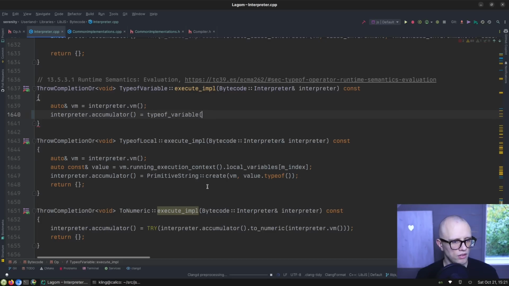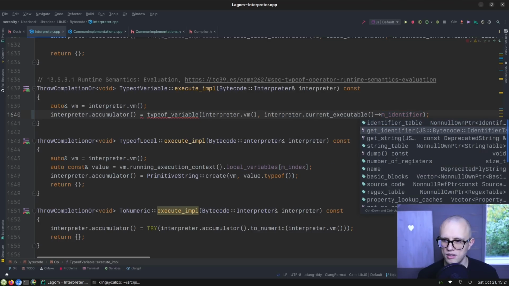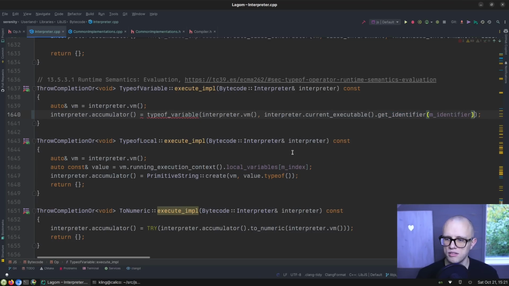Okay. Type of variable, interpreter.vm, and the interpreter current executable get identifier. Is that what we want? I think so. Yeah.